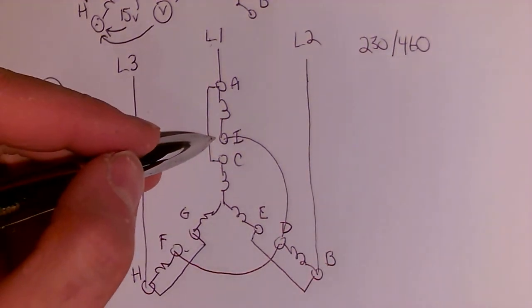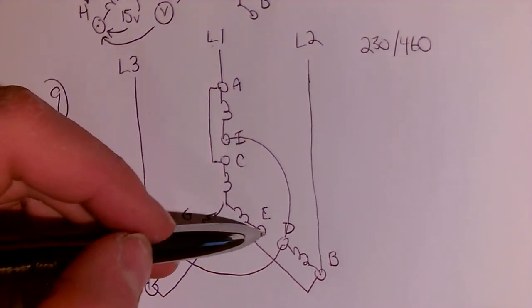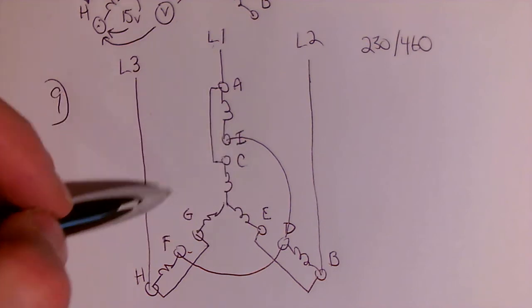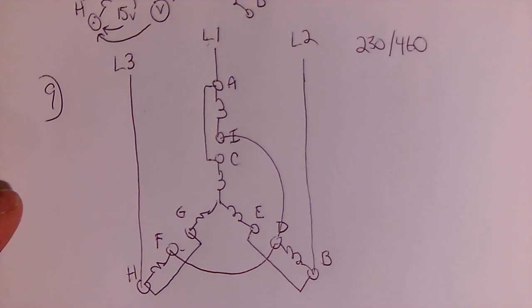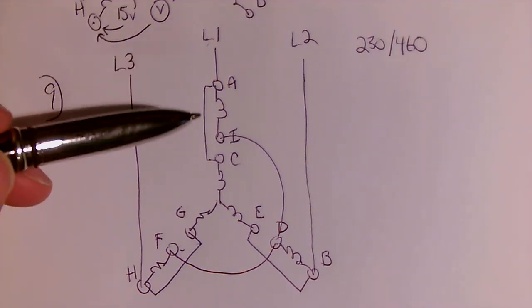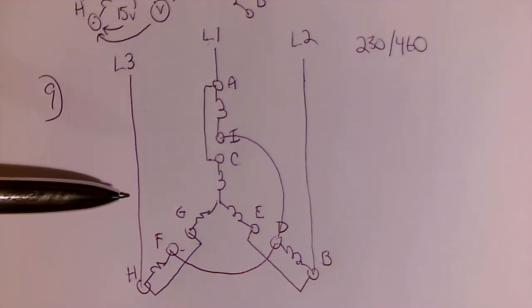Now you can bring it around if you want, but that's redundant. But anyone, you can do I to D and then I to F. Whatever makes sense. Because there's more than just this way to do it. Okay, that is in a low voltage connection. If I flip on the breaker, this motor should spin.